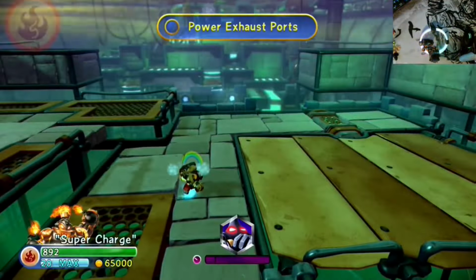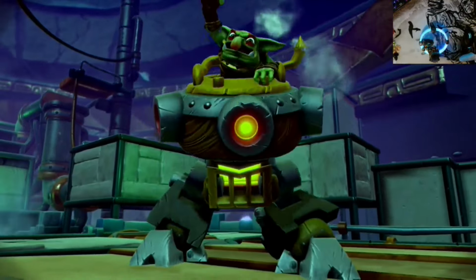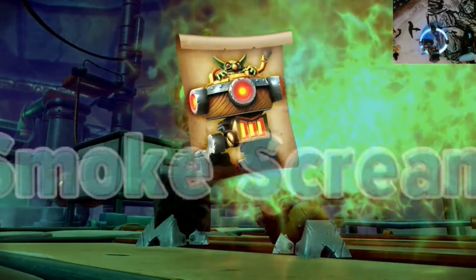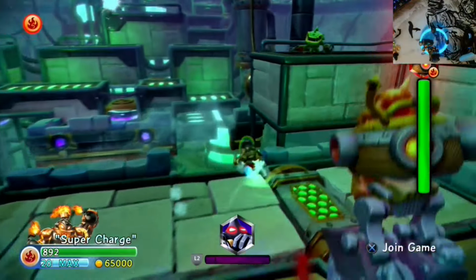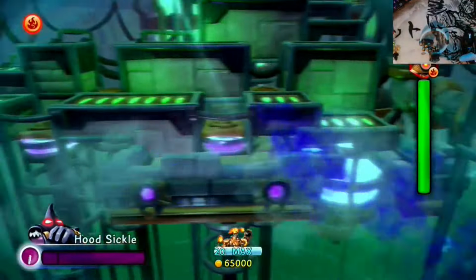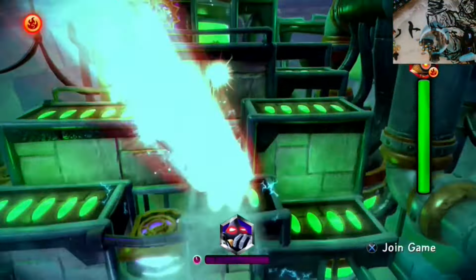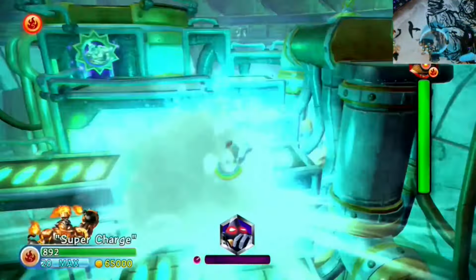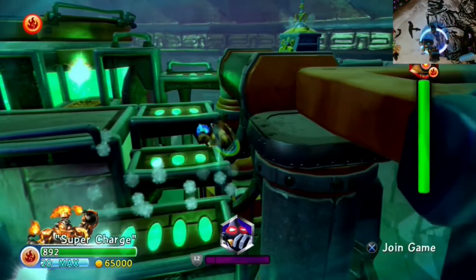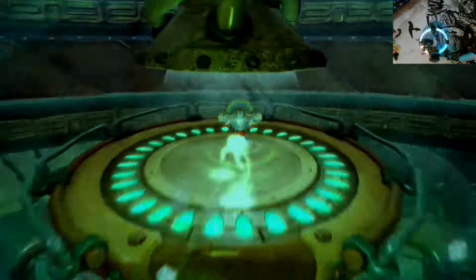Now we have this, there's one more Hoodsickle dash here. This could be really annoying because enemies can get in the way if you're too slow. So it's best to Supercharge, go to the ledge, and Hoodsickle dash, and nice jump for a double jump after. Then we have here a lot of double jumps, and then it's best to get Supercharge here already if you can. So on this you can go in.